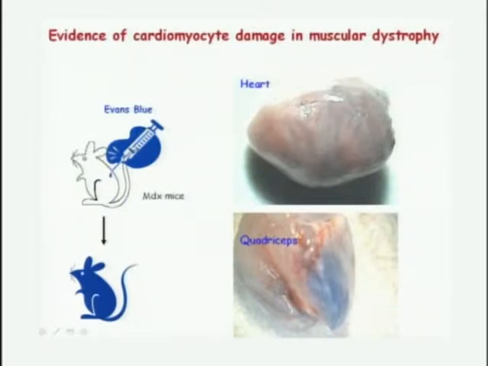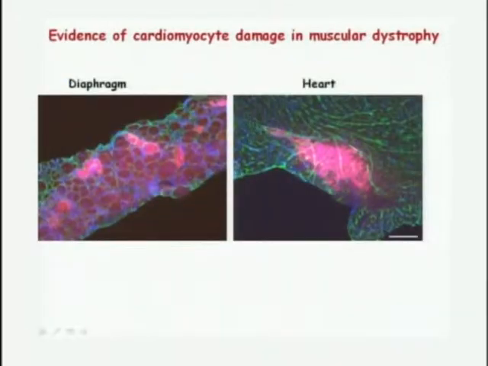What we didn't know, which we just made an observation of recently, is that there are also cardiomyocytes in the heart of these mice with muscular dystrophy that can retain the dye. Let's take the diaphragm, which is one of the muscles that's most severely affected with muscular dystrophy. You see the number of muscle fibers that take up the dye. This dye is blue, but can emit fluorescence in the spectrum of red and far red. We see lots of muscle fibers that can retain the dye. And in the heart, we have areas of cardiomyocytes that are damaged.